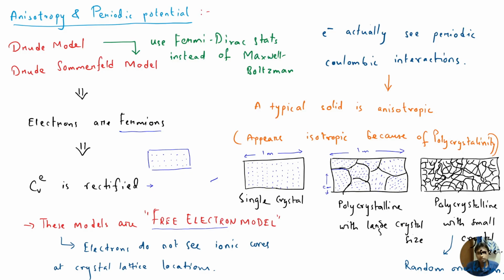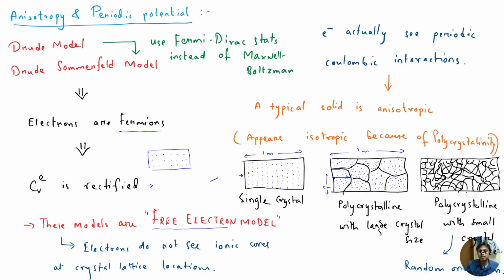Here, let us talk about a single crystal first. If you know the order at one edge or one location, you know the arrangement at a very different location. Here you see the length scale. Suppose you know the order at this point, at this edge, then the maximum order that you can go is this; here you know the arrangement. Now if you look at the third figure, here the crystalline domains are even smaller. So this you will also call polycrystalline with small crystal sizes.